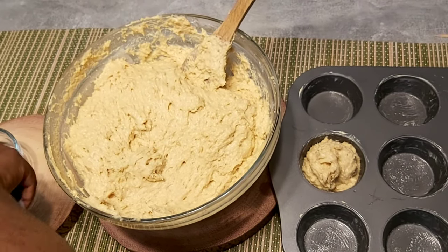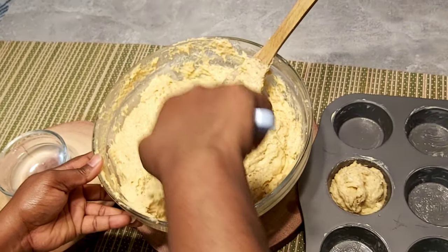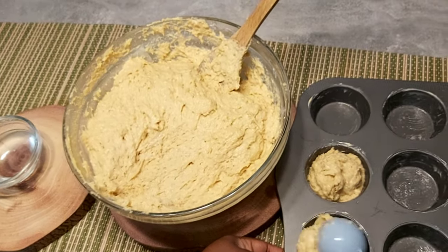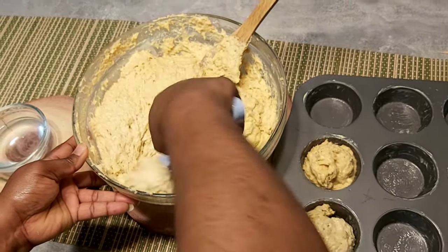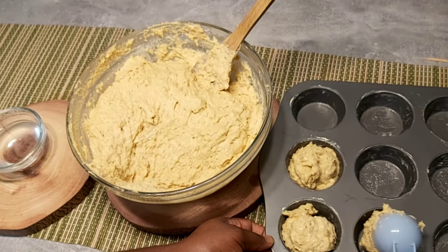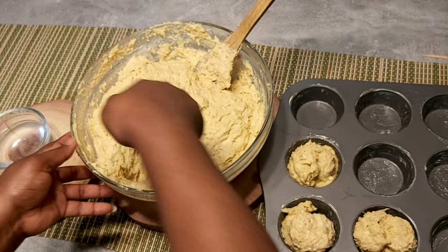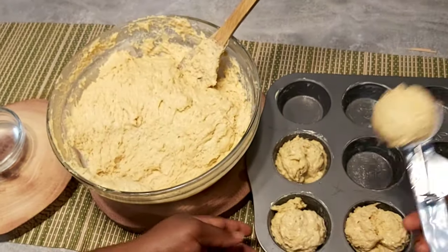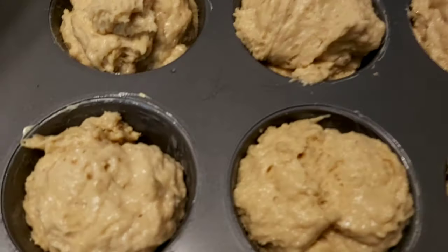However, this is a non-stick tray, so that should be fine. So you can just use it, leave it like that, or you can just grease it. That's entirely up to you. So I'm just gonna scoop 12 of these into it. Bear in mind, this mixture is not just for 12 muffin tray, but it will give you, let's say, roughly 20 mini rock buns. Yes, I'm not gonna eat all. I'll be sharing some with some friends.